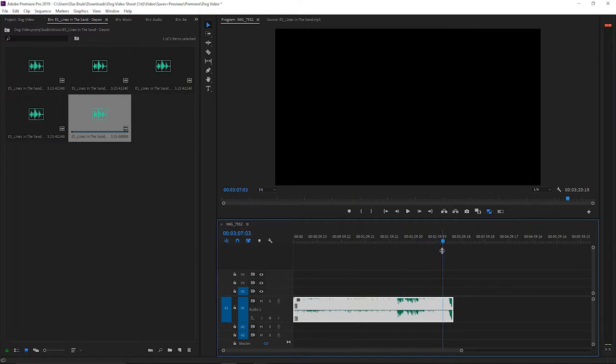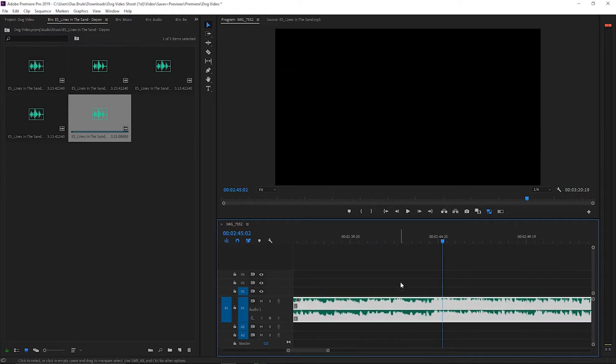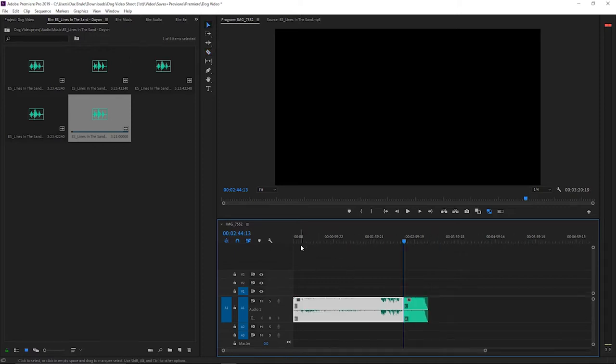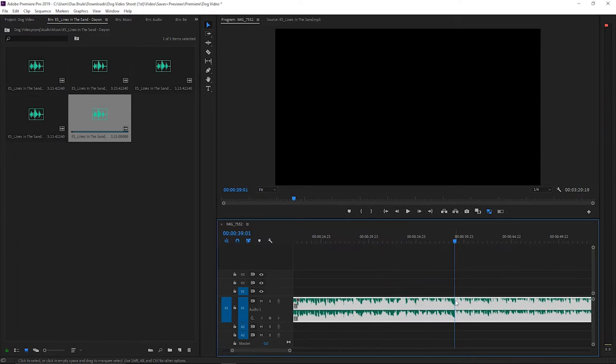So I'm usually going to go to the end here, listen to it a bit. So then I'm going to find the beginning of the final hook. Because usually the song will end with a hook. So I'll find the beginning of that. And it's right here. So I'm going to cut that. And then I'm going to find a hook early on in the song, the first hook. And I'm going to switch those out.